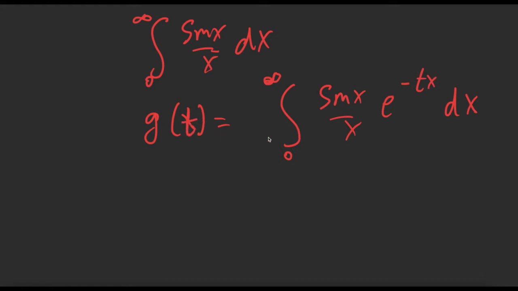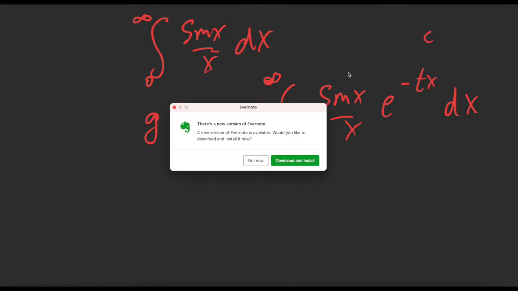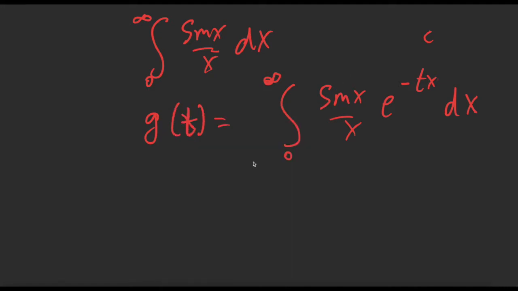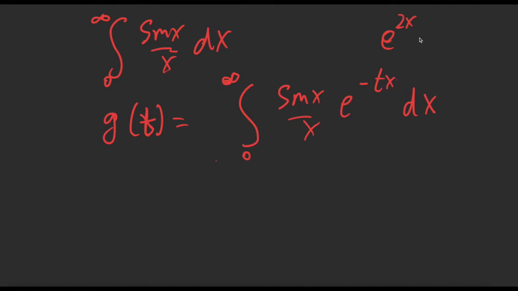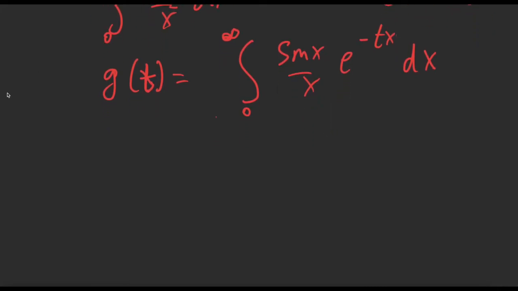Well, now why do we take this? Because if you differentiate this with respect to t and we take the differential under this integral, the x comes out, x is a constant, so it comes out. Like if you take e to the power 2x, over here 2 is the constant, differentiate it, 2 comes out and you get e to the power 2x. And e to the power some variable in terms of x into sine x is good because we can easily use integration by parts. Let's see how that works.